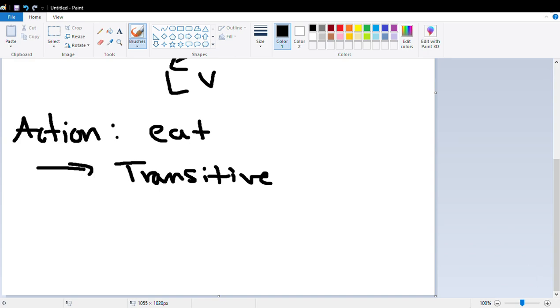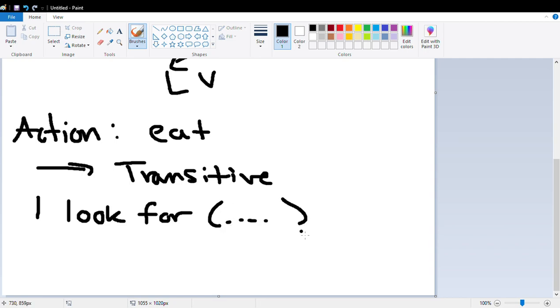A transitive example would be look for. I look for whatever you are looking for, right? You can't just say, I look for, period. That doesn't make sense.